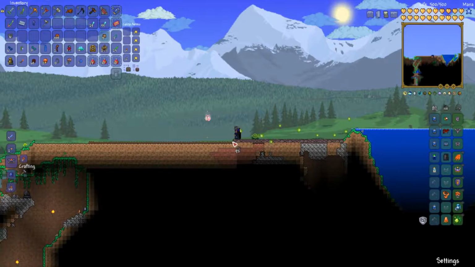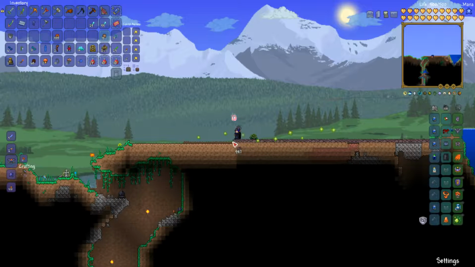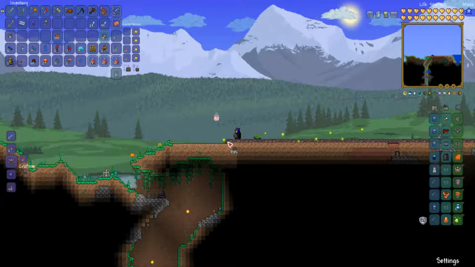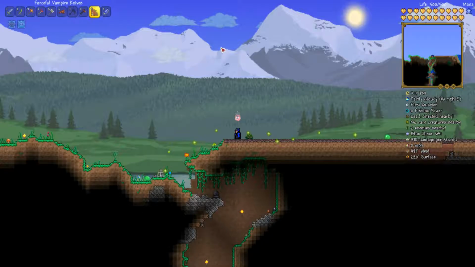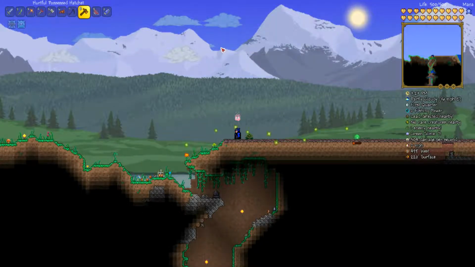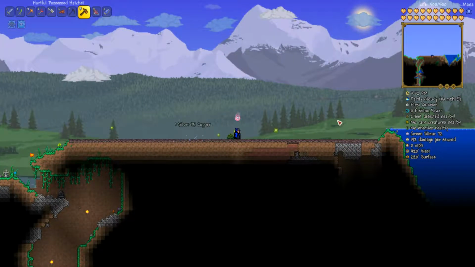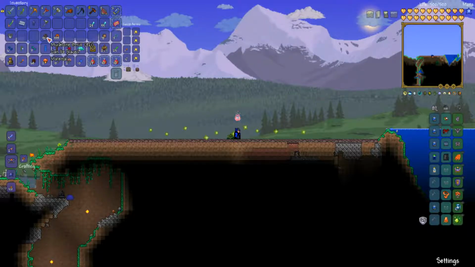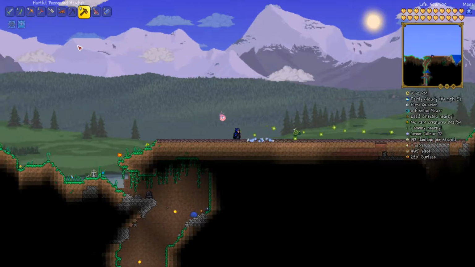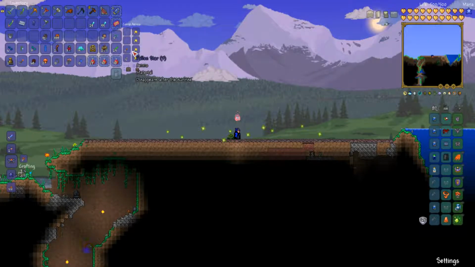And of course, I'm going to add platforming. I'd be a crazy person not to add platforming to a boss room. How am I gonna do this boss room? I have literally no idea. Maybe I won't even make this a boss room. Yeah, I'm making this a boss room. No doubt. I'm not gonna not make it a boss room.